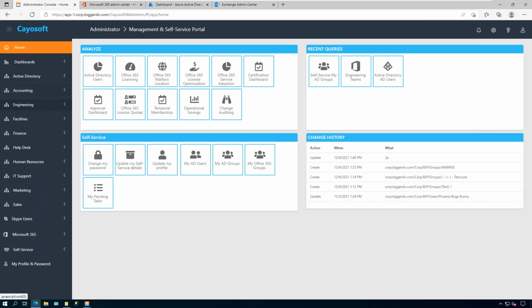So on the screen here, in the left-hand pane, you'll notice I have a bunch of separate nodes and they look like department names in my case, and that's because they are. So I have accounting and engineering, facilities, and so forth. You can make up whatever names you want. These are what we call our administrative units or admin units. These are the boundaries of delegation. So this is how you decide who gets access to what objects.